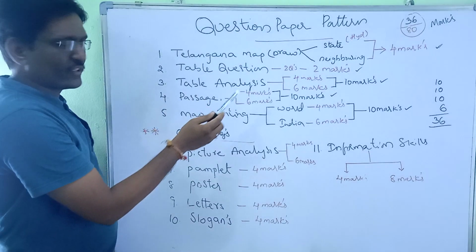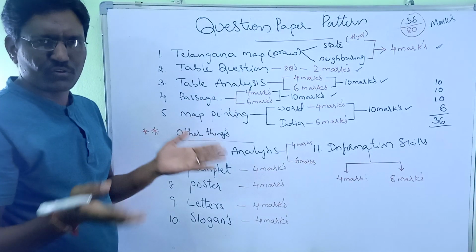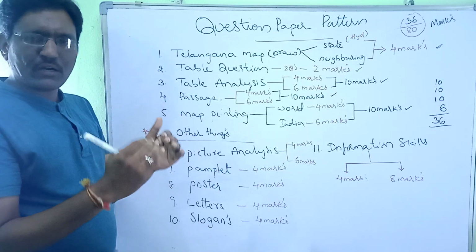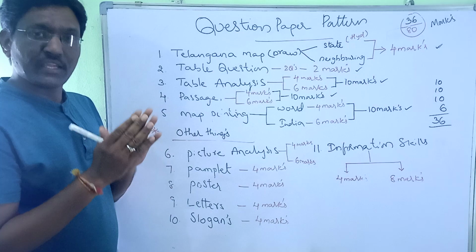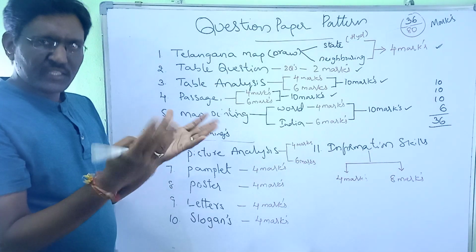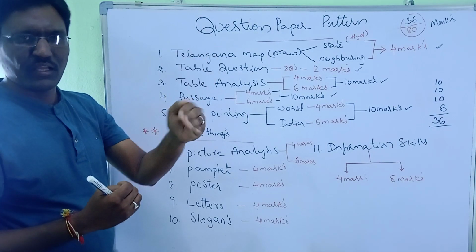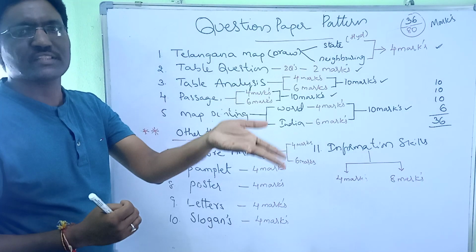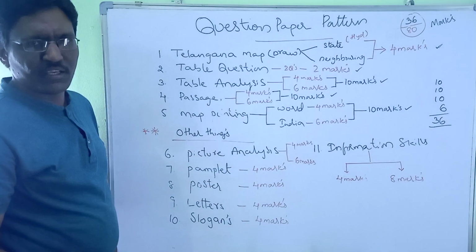Okay, now you see the other one is table questions. One table they are going to give you. Then below there will be 2 questions. Whatever the table is, the questions will be from that only. From that table there will be clear questions, so we need to answer. The question will come from the table and the answer will be in that only. So we need to search and write it. That's it, isn't it? So for that, 2 marks will be allotted.